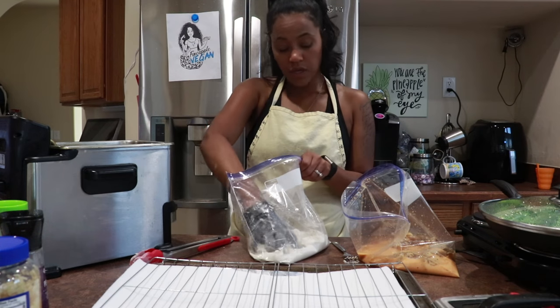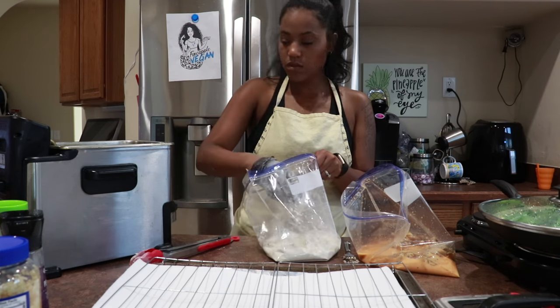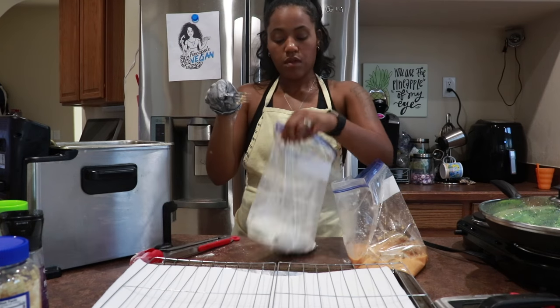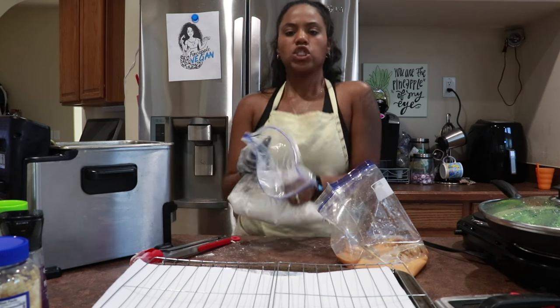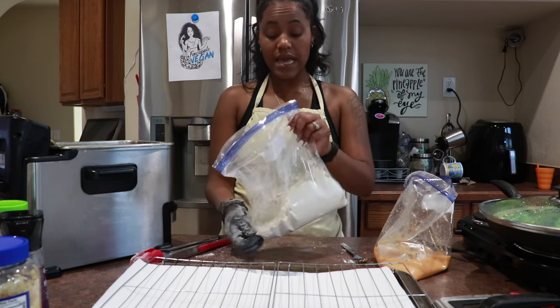So you're going to let them cook until they are a golden brown. Make sure as you add it to the mixture, you're tossing it. Shake it, shake it, shake it. Y'all, this is messy. I don't like it.